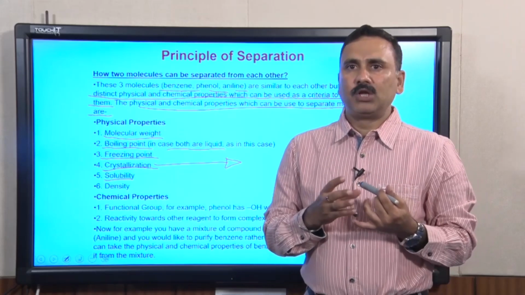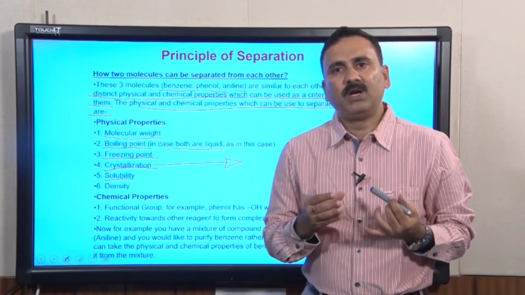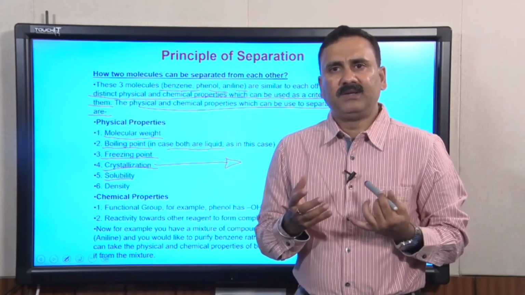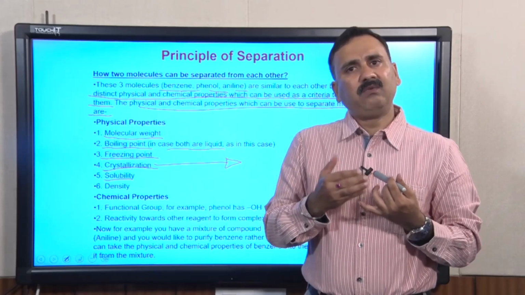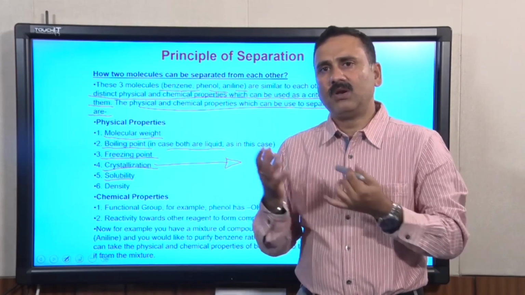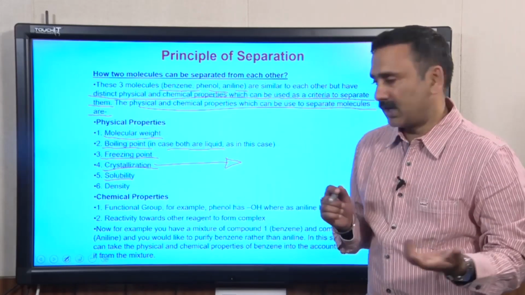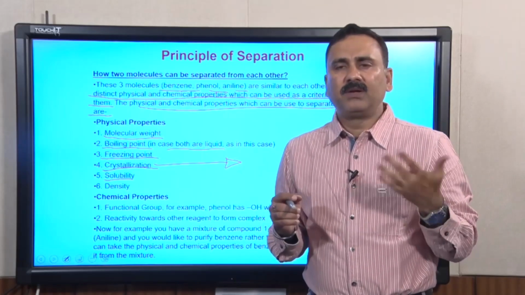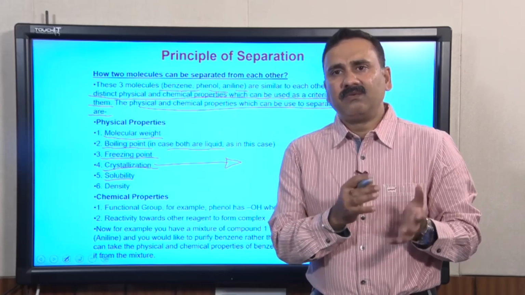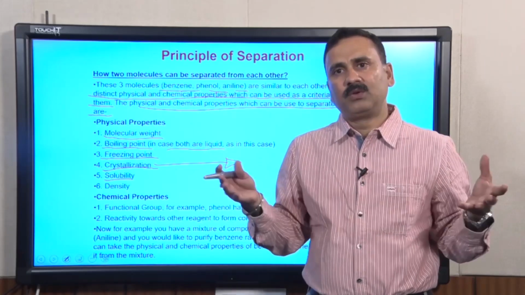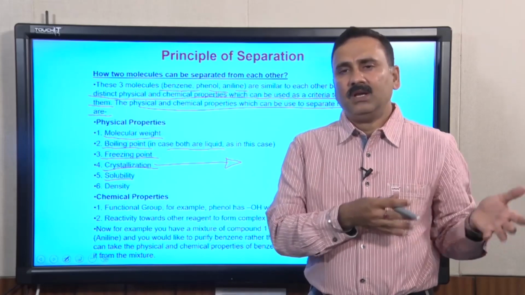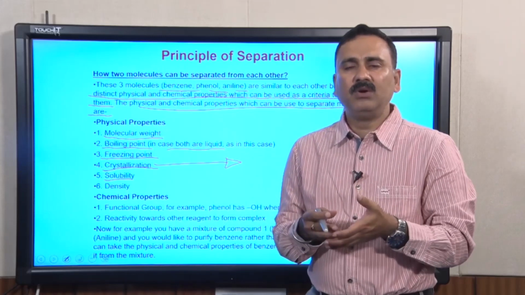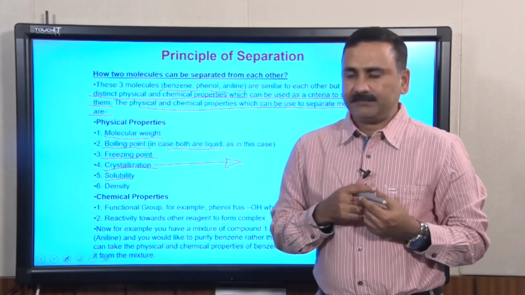One of the classical examples is sugar itself. People get the sugarcane juice and simply bring the crystallization conditions of the sugar, and that is how they make sugar from the sugarcane solution or sugarcane juice. Similarly, you can crystallize different organic compounds, because all organic compounds have different crystallization conditions. If you vary those conditions, you can crystallize your compound of interest, and that is how you can get that compound from the mixture.